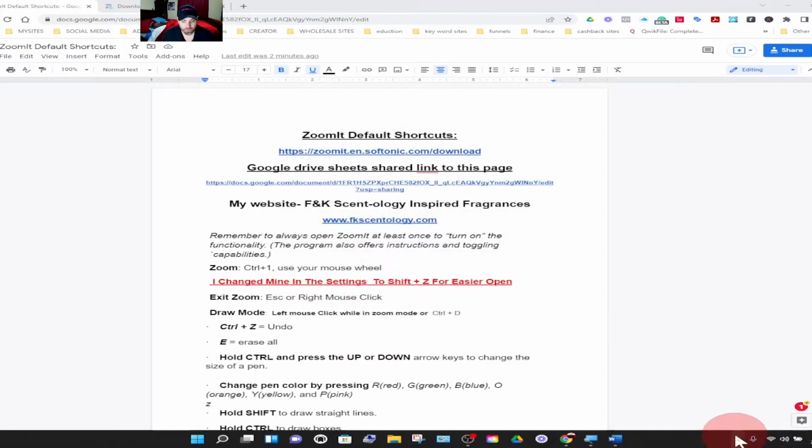And remember, it is down here, ZoomIt. Once you open it up from the program and load it all, it's going to be here on your computer. But this is a Windows computer. I don't know about Macs, I don't think this is for Macs. This is for Windows. So that's the link to download ZoomIt.